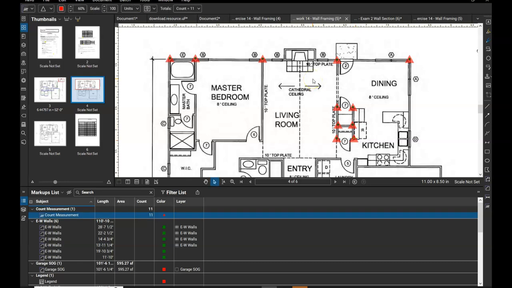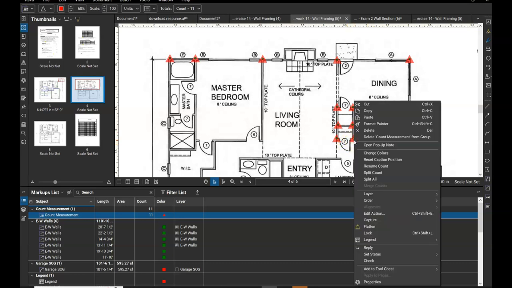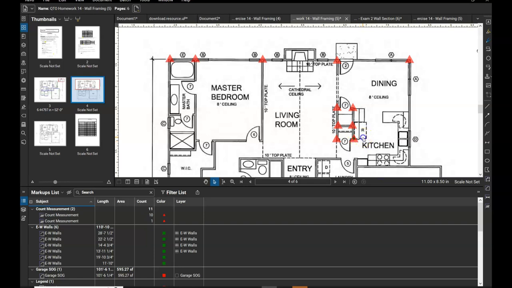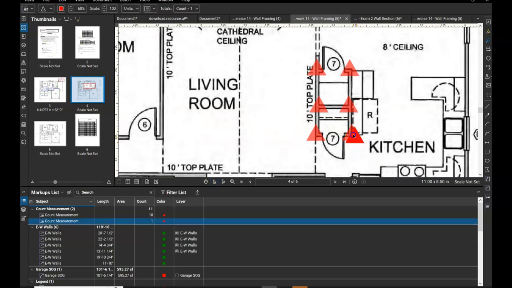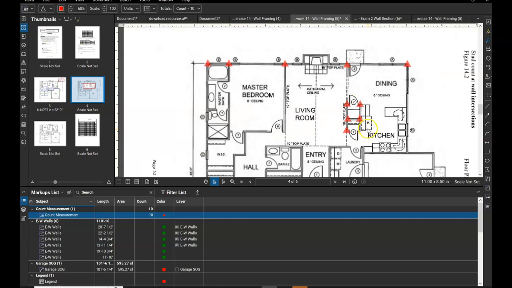So let's just say you made a mistake and put in an extra one. You can right-click and do 2 different things. You can either do split all, and that splits it all into individual, which I wouldn't really do. It makes your table of contents big. But I would just do split count, and really it just separates that one that you messed up on, so then you can delete it.